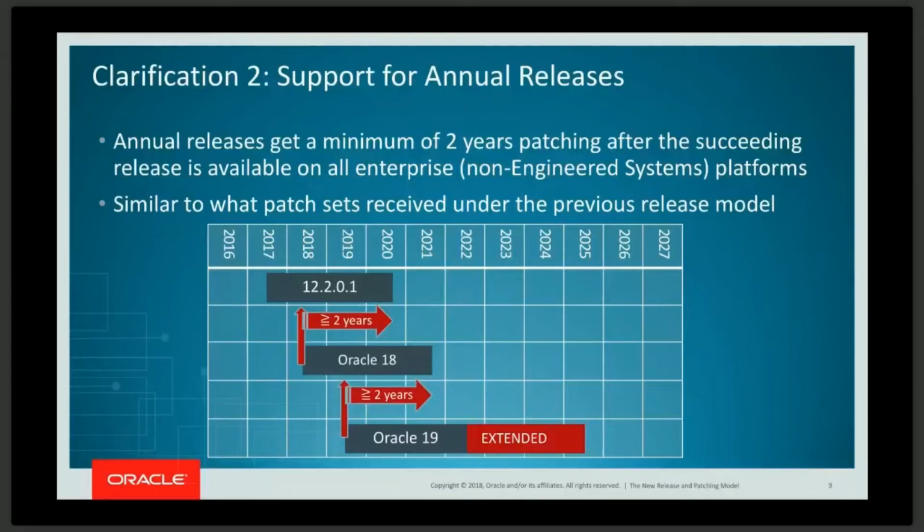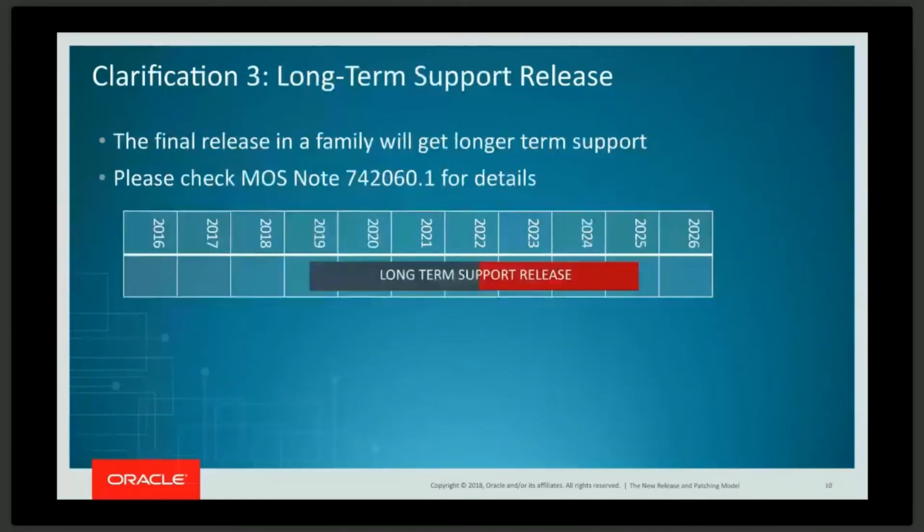And as you've seen for 19c, we do have the concept of a long-term support release. We know that customers don't necessarily want to upgrade every 2 or 3 years. Sometimes you want your system to just get stable. You want to sit on it for 4 or 5 years. You may want to pay for extended support, or if you have a ULA, the extended support is going to be included in your universal license agreement. And if you upgrade to 19c, you'll be able to use that until 2025 and still get your quarterly patches, your backports, your one-off fixes, and so on.